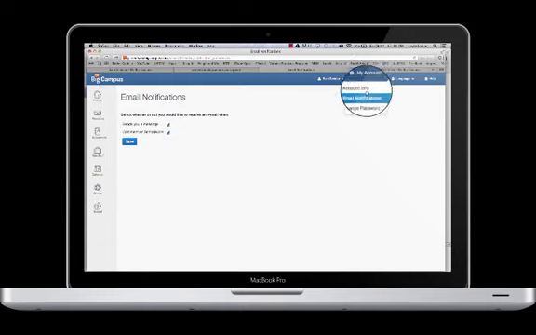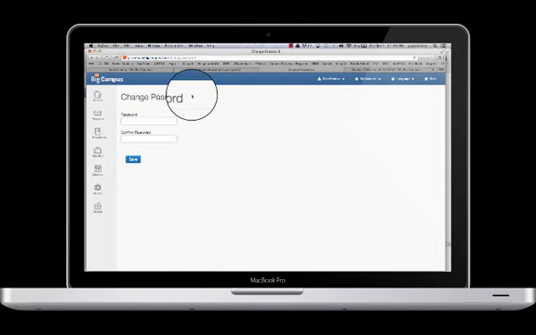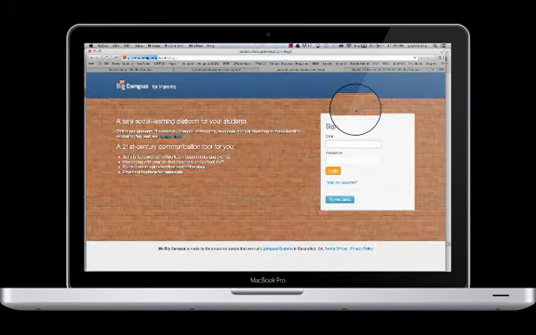One of the first things you're going to want to do when you log in is change your password. We have made a single password to make it easy for parents, but you're going to want to come in here and enter your new password and then confirm that new password and then save it. Once you do that, though, we don't have access to that, and you'd have to reset it if you lose it. Then, if you would like to log out of the parent portal, you can go ahead and do so here. You can go ahead and log back in at any time and see what you need to see.